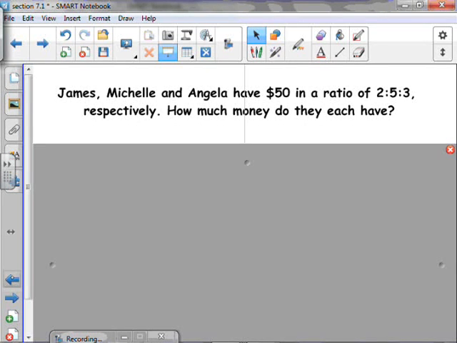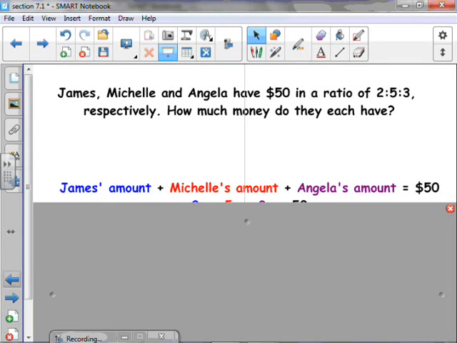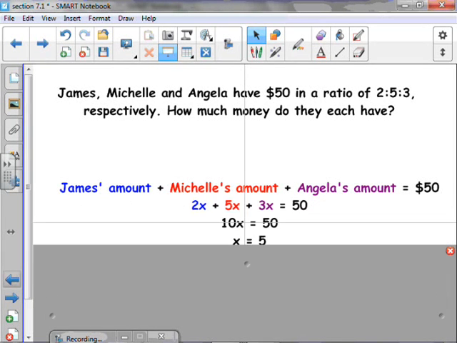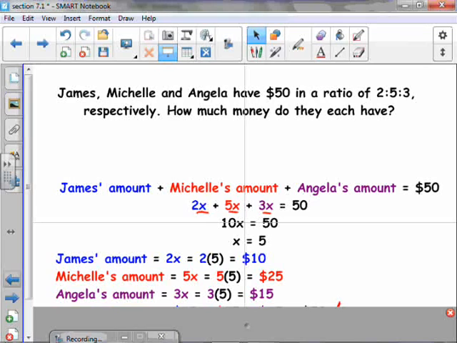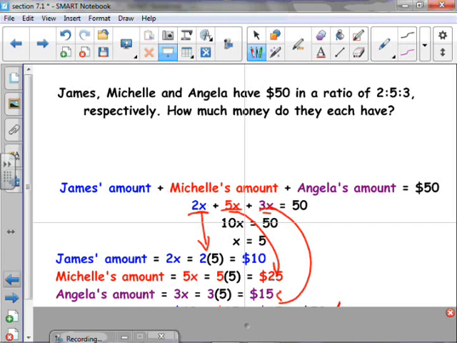So I left two of the word problems in. We will do one together, and then the other one is going to be for you. James, Michelle, and Angela have $50 in a ratio of 2 to 5 to 3, respectively. How much money do they each have? The first thing we're going to do, we say James's amount plus Michelle's amount plus Angela's amount equals 50. So they are in a ratio. So that means when you're doing algebra, just add in the same variable, 2x plus 5x plus 3x must equal 50. You figure out how much x is for each one, and then multiply it out. We find out that x is 5. So James's amount, which was 2x, must equal 2 times 5, or 10 bucks. Michelle's amount, which was 5x, is 5 times 5, or 25. And Angela's amount, which was 3x, is 3 times 5, or 15.